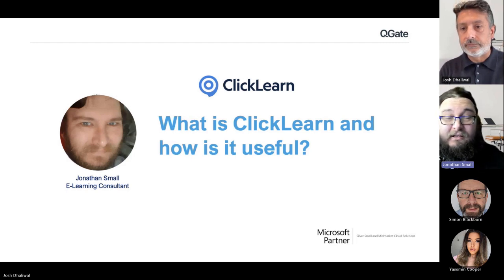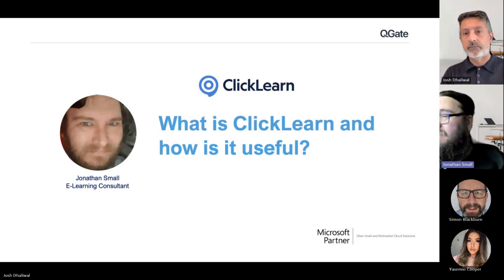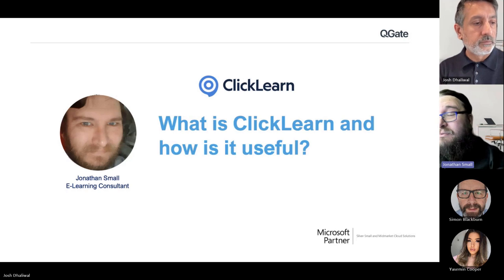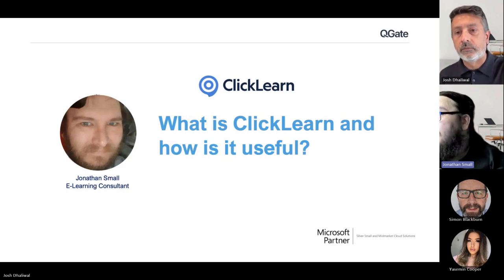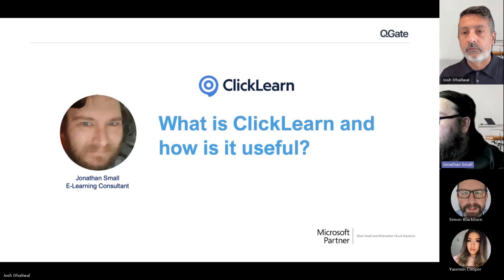In fact, just taking that one step further, ClickLearn works with most Windows and web-based platforms, well beyond those that you've already mentioned. It is a very powerful tool. What I'm going to show now only very, very briefly scratches the surface, but it will give you an idea of some of its capabilities. So if I just share my screen out and take control, I can give you some idea of what it does and how it works.